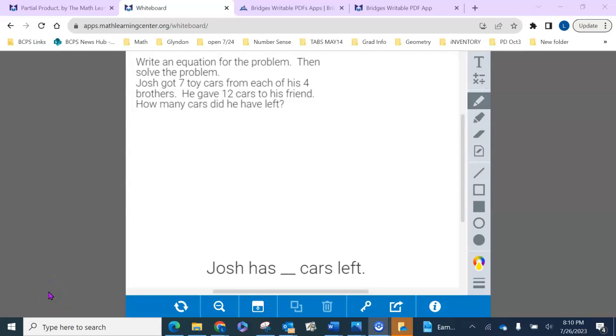This question is from More True and False Challenges in the Home Connection book, page 139, number 3. I'm in the Whiteboard app, which is another great tool to use where you just have free space and some tools to solve any type of problem.